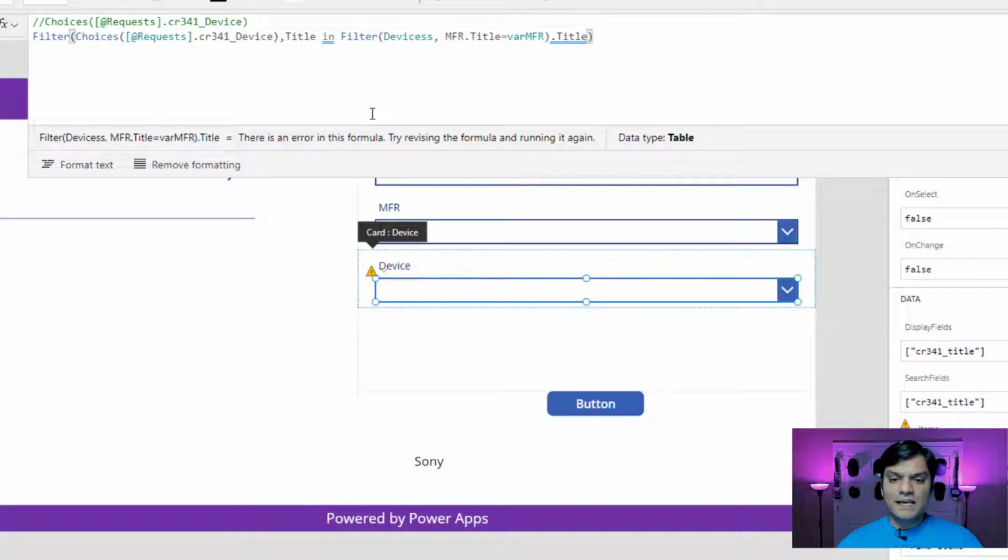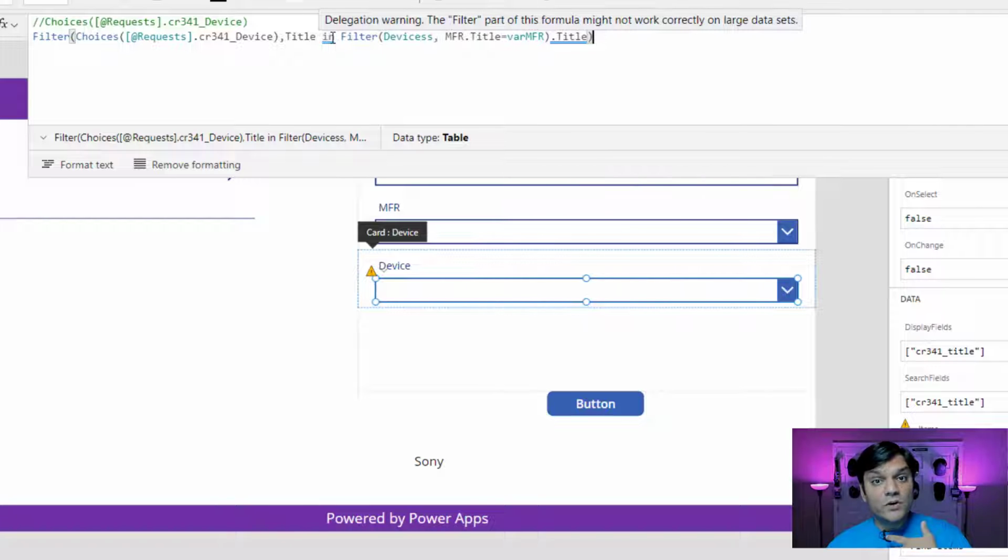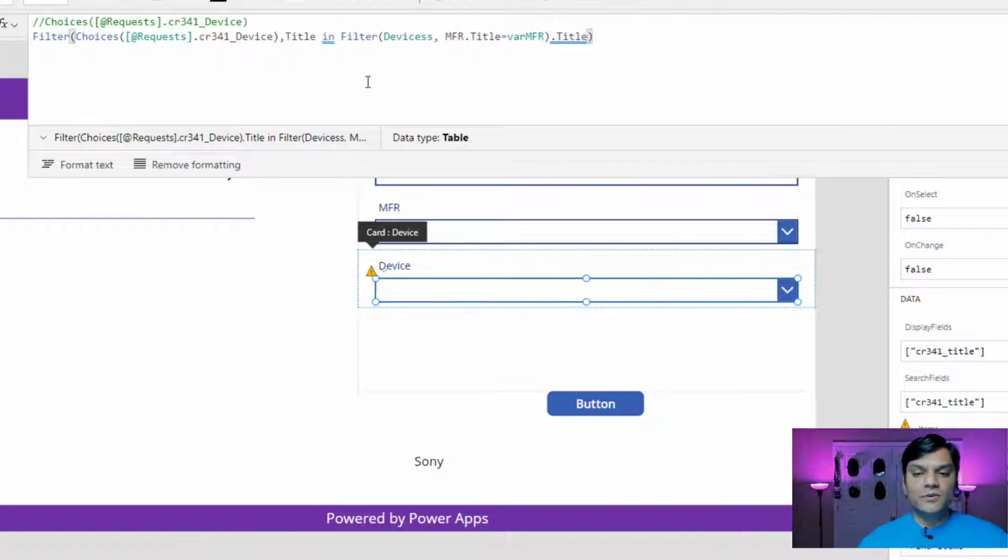And I'll close that. Right now it is not delegable, because it's only able to pull 500. You can bump that up to 2000. But let's face it, you don't have that many devices to pull over here. In fact, the entire list is only 100. So I'll leave that decision up to you, whether this is going to be fully functional. And remember, when you see stuff like this, the delegation warning, it's not always bad. I know for my scenario, my data doesn't go over 500, so I'm good. So I'm going to keep that as is.